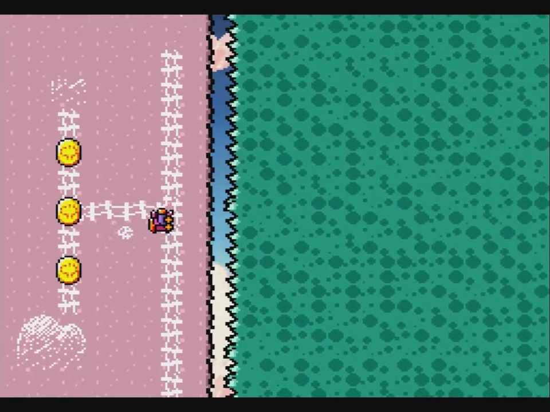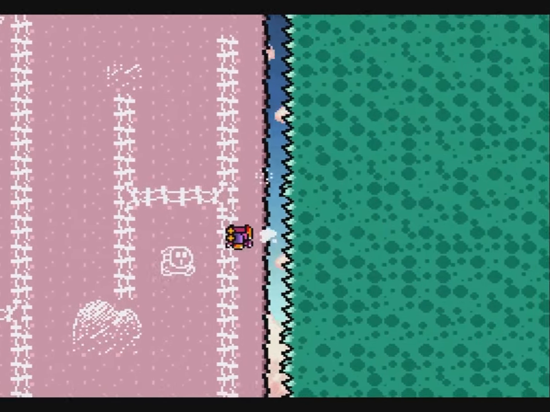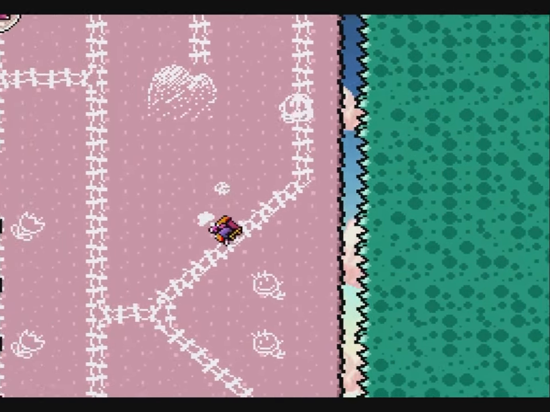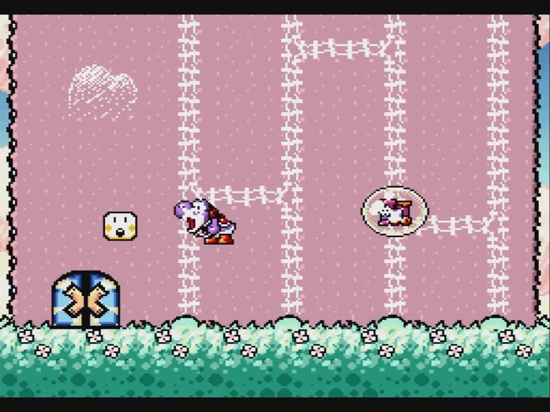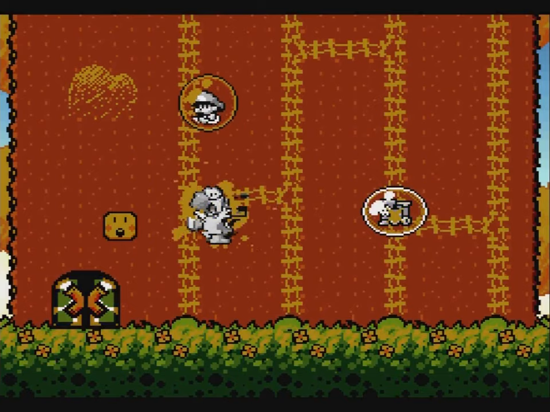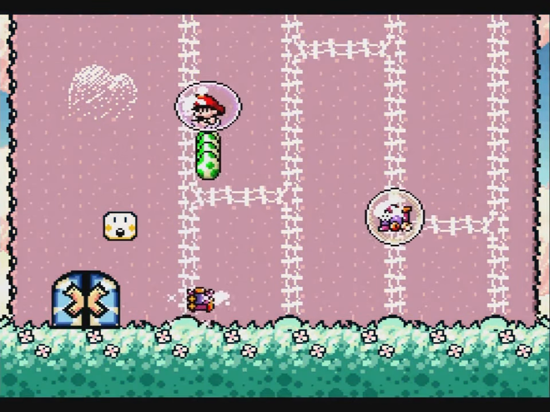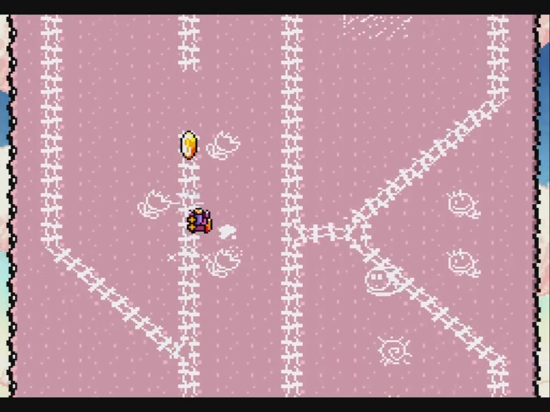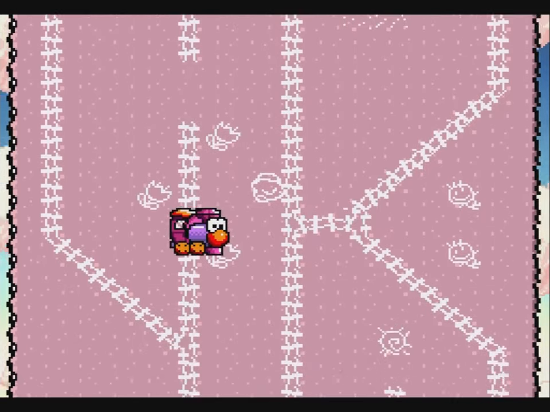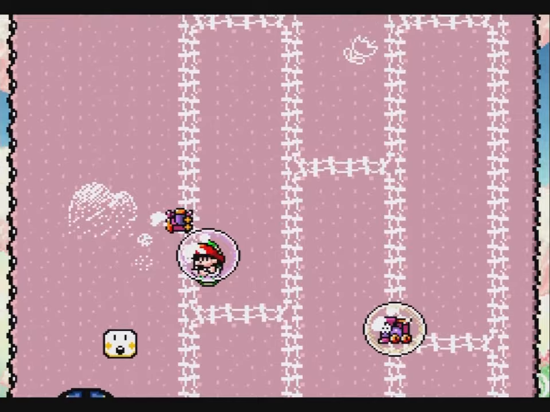Basically, all we gotta do here is just collect these coins. And you can also hold the Y button to speed up. Yoshi the Tank Engine! Right, I'm just gonna... It's best if you hold the button as well, so then you can collect these to extend longer. And if you hit the edge, then you're almost done.